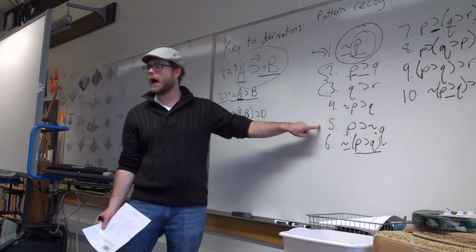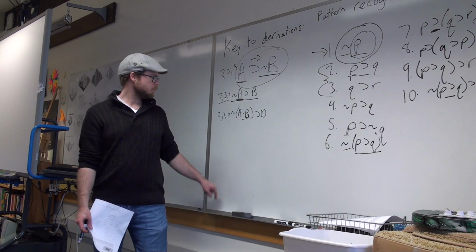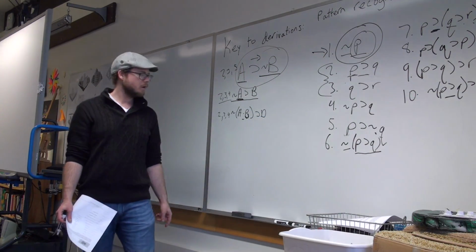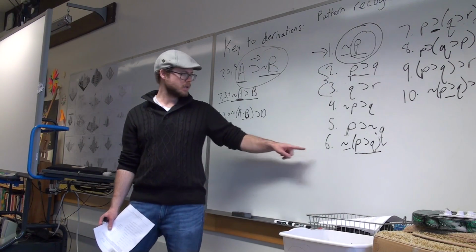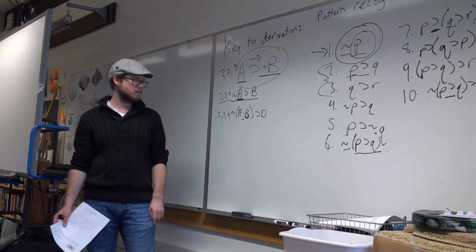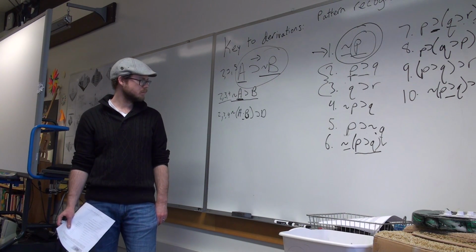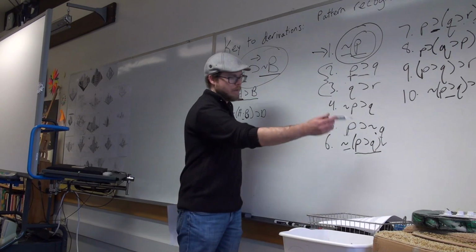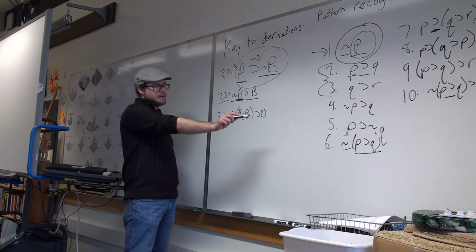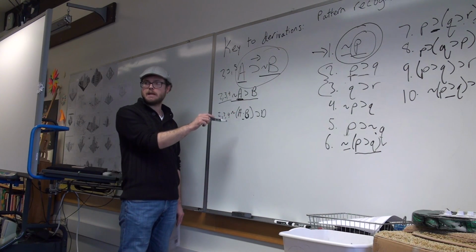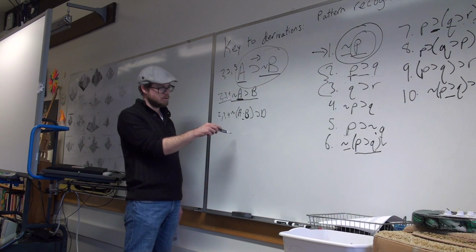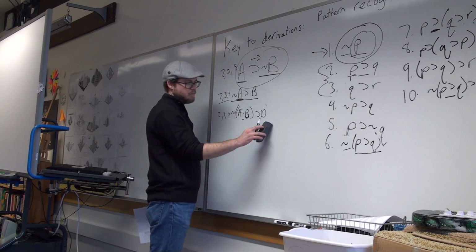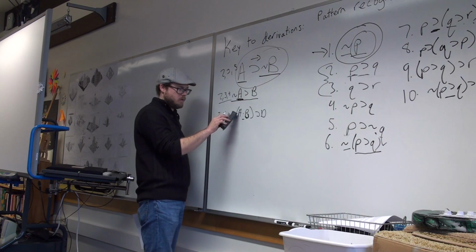What about Form 5? No, because there would have to be a negation in the consequent to be an instance of Form 5. Zach, what about Form 6? Is this an instance of Form 6? No, because the parentheses is one thing, and there's two. The parentheses go around the whole conditional, so it's the whole conditional that's negated in Form 6. Could we add some parentheses to make this an instance of Form 6? Yeah, if we put parentheses around that there, then we'd have an instance of Form 6. But since we don't have parentheses there, it's not an instance of Form 6.